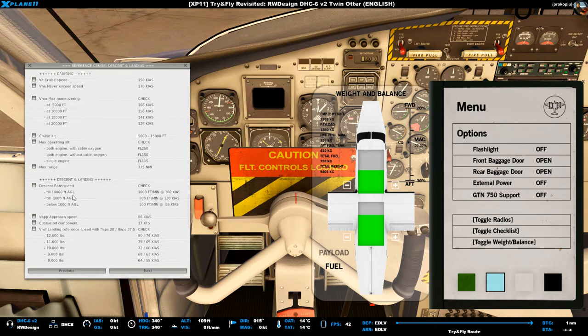Until 1,000 feet below 10,000, we should be about 800 feet per minute and about 130 knots. And below, we should not be faster than 86. 86 is around here, so that's where this blue marker seems to be, somewhere here, slightly above 80. And that's what we should probably use for the approach. And the approach speed is 86.